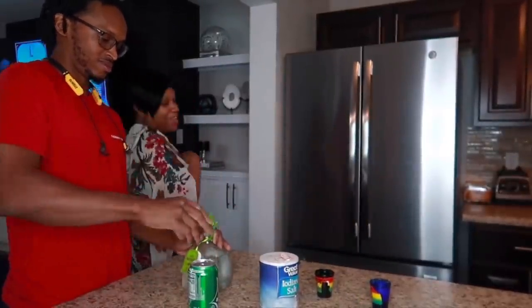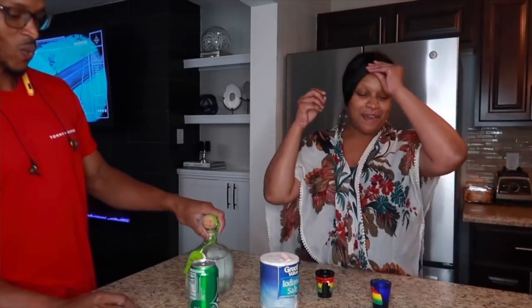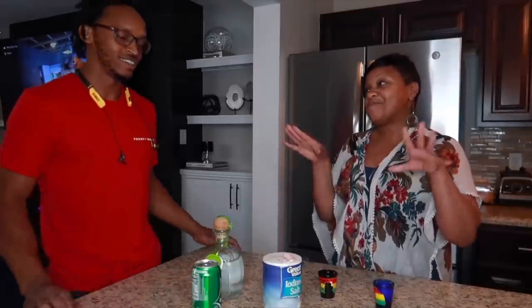I can't tell you the last time I had a Patron shot. Okay, lifestyle lovers, so we are celebrating the finish of the fireplace wall, which is absolutely gorgeous. I love it. I wanna thank you so much. Although we're not done working together. No, we have more projects, but we're done with this one. I don't think I'm gonna do anything this extensive for at least a couple of months. Well, we appreciate the opportunity to come in here and meet your expectations. Yes, exceed them. But let's get down with it.